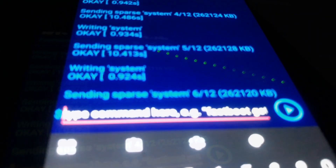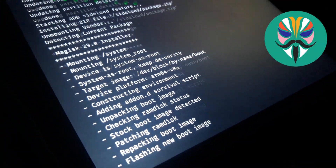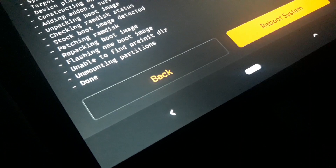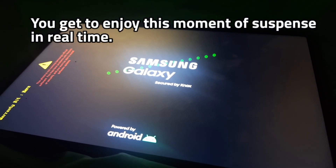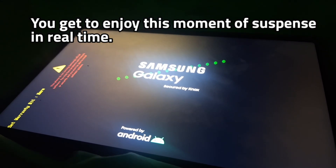The phone started pushing the image to the tablet over fastboot, one sparse at a time. Finally, I installed Magisk via a recovery zip so I could get root access. Now it's time to attempt booting — if it doesn't boot, then I messed something up along the way; if it does boot, then I get to enjoy LineageOS.